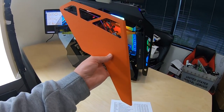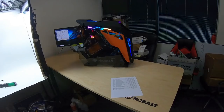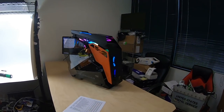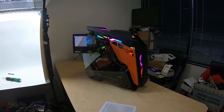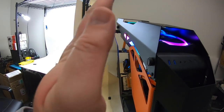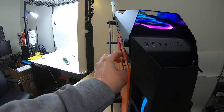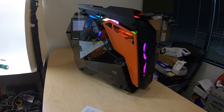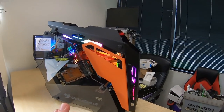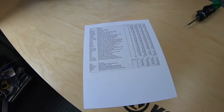Now I'm feeling like maybe I shouldn't put it back on. I'm going to put it on so you guys can decide — let me know in the comments: put the blade on and why, or leave it off and why. One thing I already don't like is it needs to be bent because it's angled going toward the computer instead of being straight and parallel. Also, it blocks the waterway, which is one of the coolest pieces of the whole build.